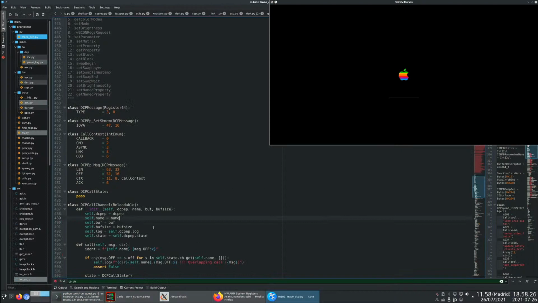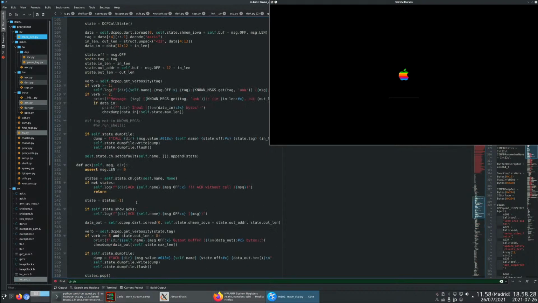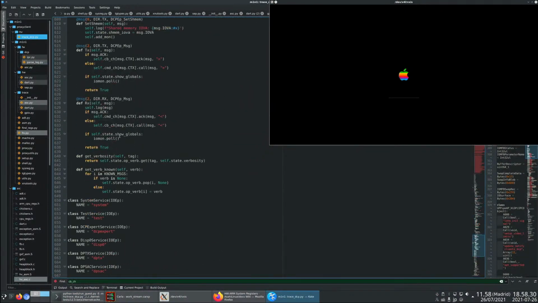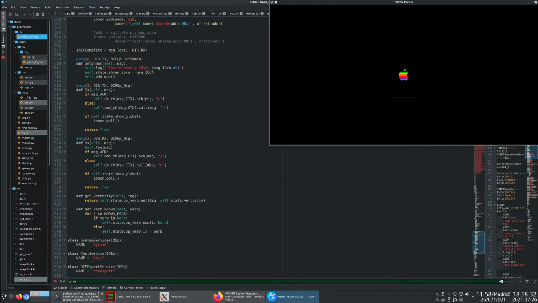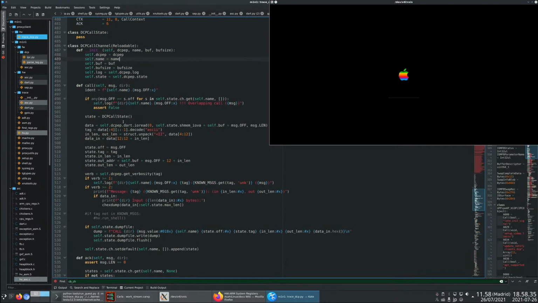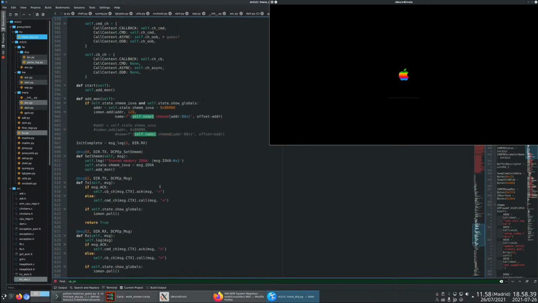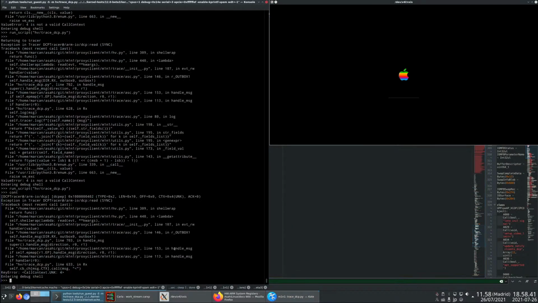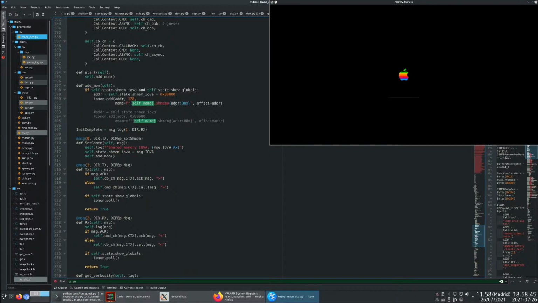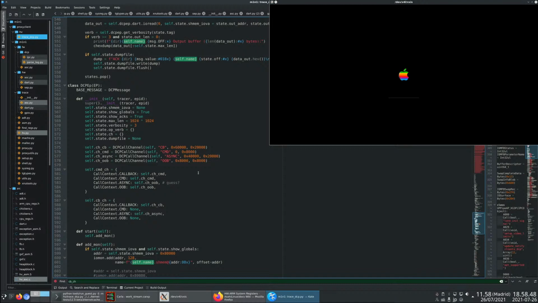And type 2. And it says ACK 0. Yeah, so it looks like another async call, and that means there's probably more memory that I don't know about.